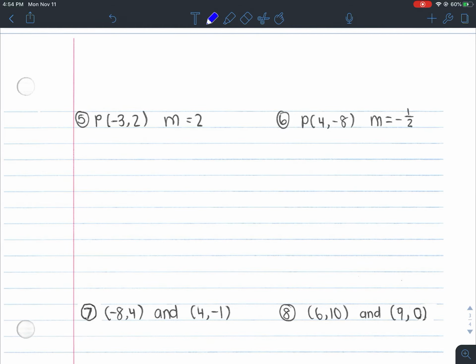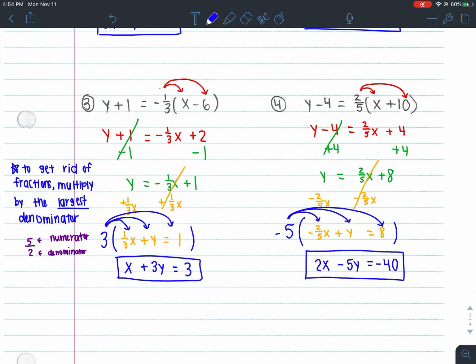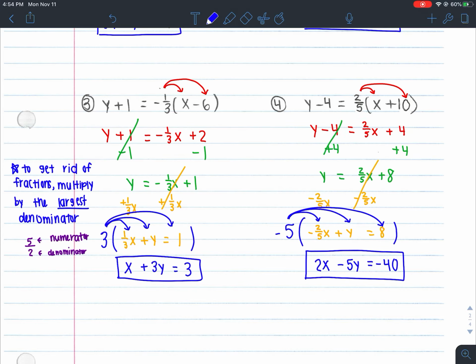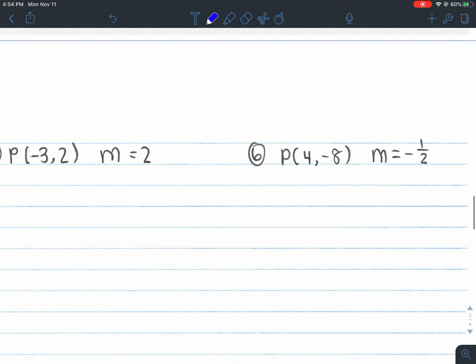Now, here, we're just given a point and a slope. And you're like, well, what am I supposed to do with this? That's not even an equation. Well, can I go from point slope form to standard? Yes. If I go from point slope, and then I go to slope intercept, and then I go to standard. So, if they don't give you any information, if they don't give you anything except for some random stuff, you have to start in point slope first. And this will always be the order.